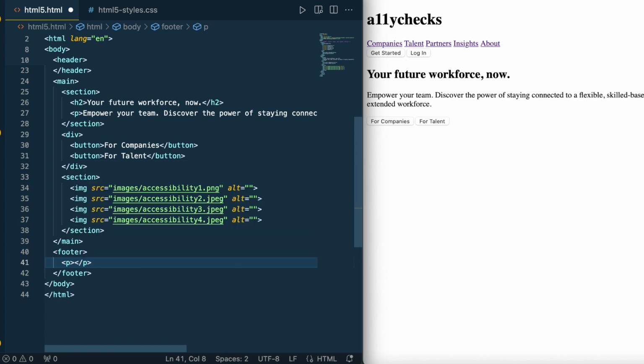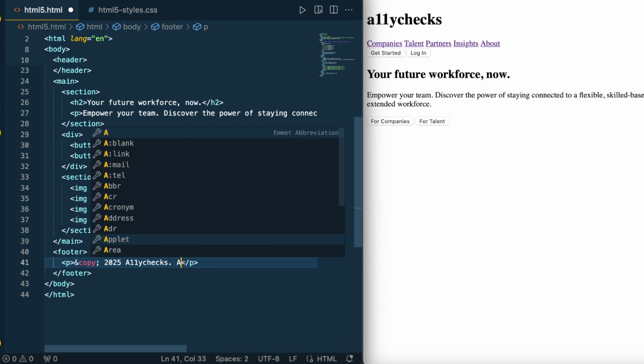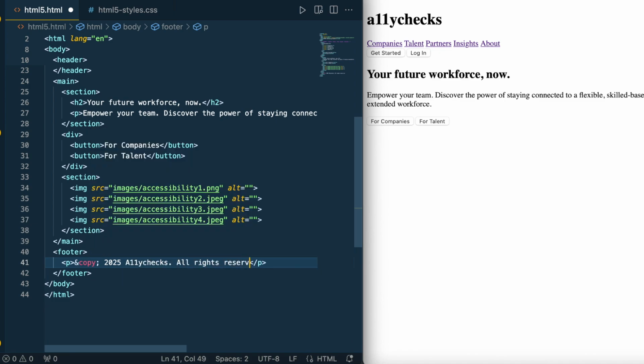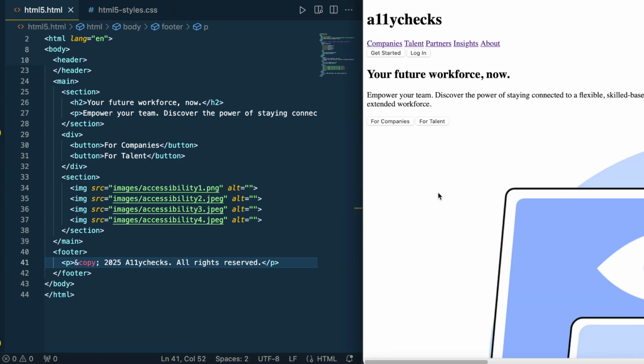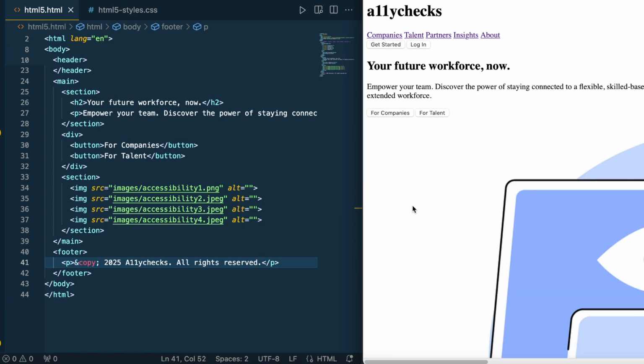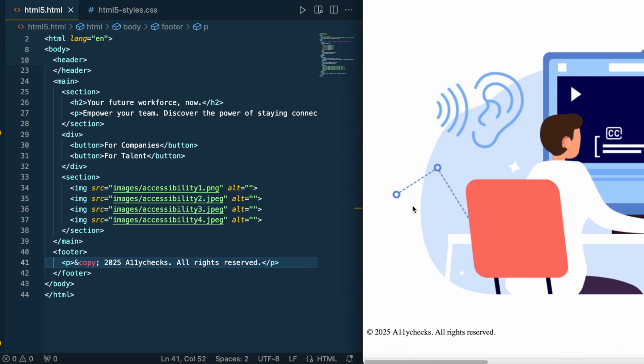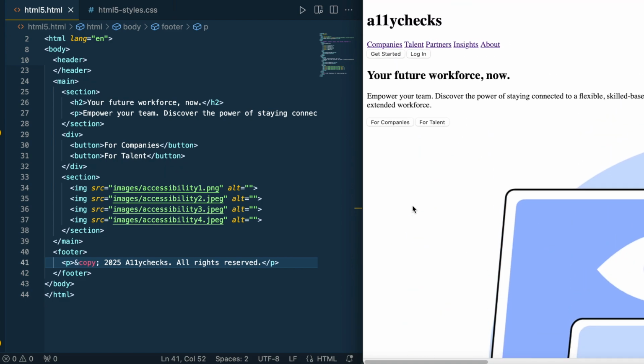Let's create a copyright, for example. Okay. So this is how it will look in here. These images, copyright. We got the 2 buttons. Now the structure is created.